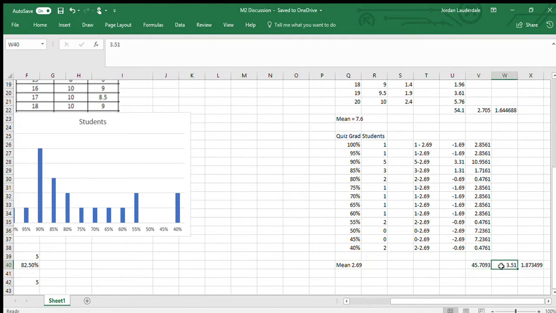which is 3.51, and since we squared right here, as I was saying earlier, we're going to find the square root of this number and end up with 1.873499, which is a big number, so we're going to round that to 1.9. So as you can see, on average, 1.9 is how far away students are from the average on this specific data set. So these are fairly similar, but they are a little bit off because of the different data that we used for each of them, the different data organization.